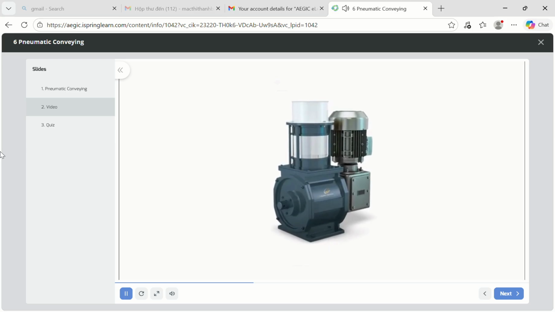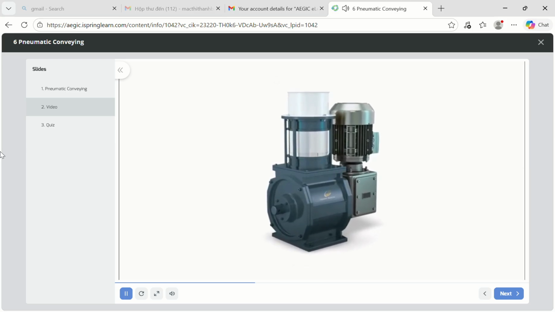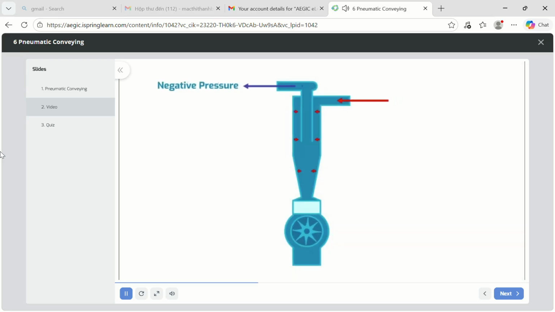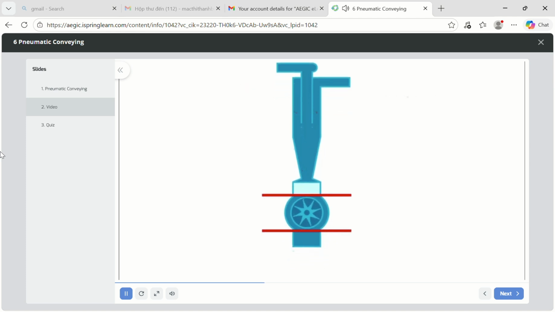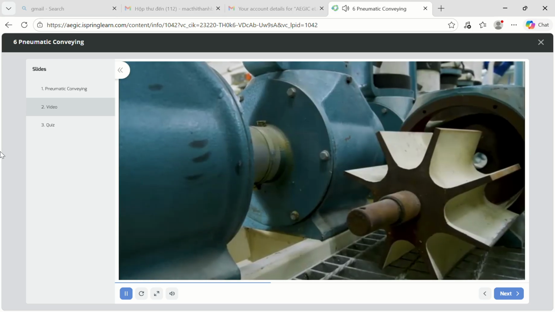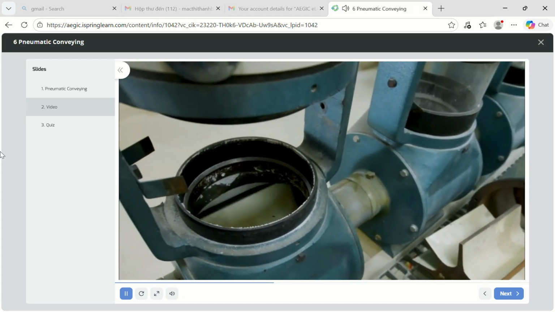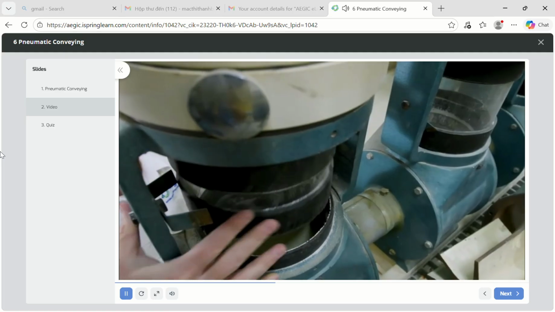Rotary seals are used to transfer solids between areas at different pressure. The inside of a cyclone is either under negative or positive pressure, depending on the system requirements. In each case, the rotary seal creates an airlock preventing air from travelling in or out of the cyclone from the bottom. The rotary seal consists of a shaft with vanes which span the outlet to create this airlock. The shaft rotates to allow solids to drop through from above.